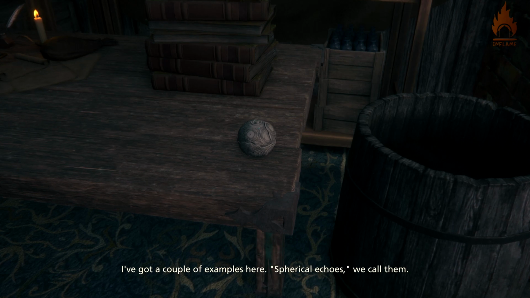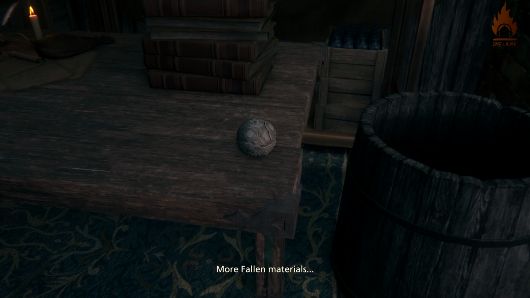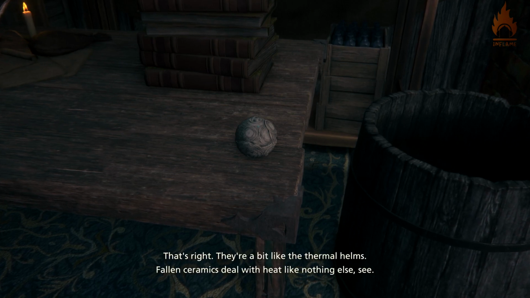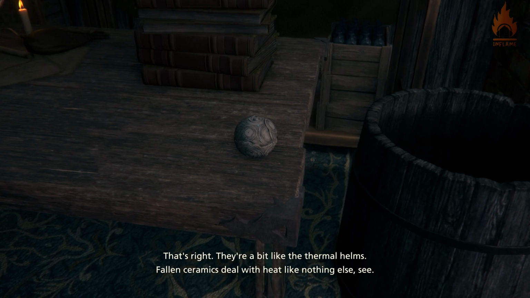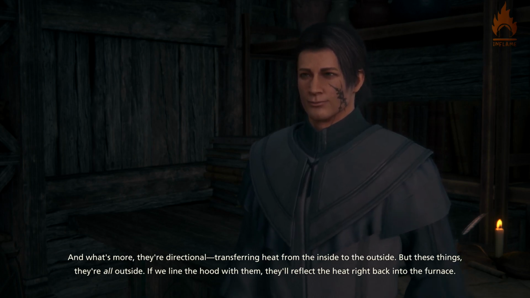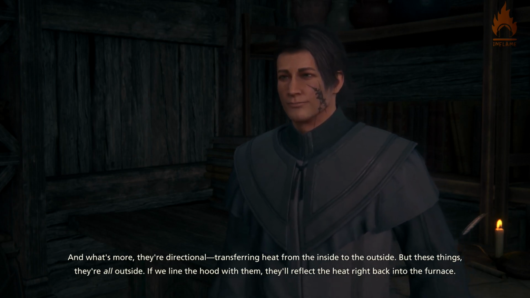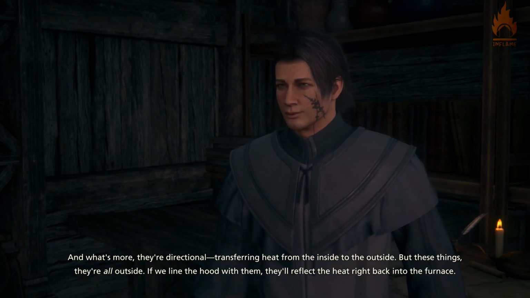We've got a couple of examples here. Spherical echoes, we call them. More fallen materials. So this smelter is similar to the mithril engine in more ways than one. That's right. They're a bit like the thermal helms. Fallen ceramics deal with heat like nothing else, see? And what's more, they're directional, transferring heat from the inside to the outside. But these things, they're all outside. If we line the hub with them, they'll reflect the heat right back into the furnace.